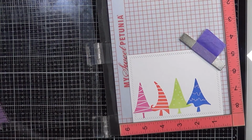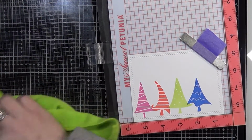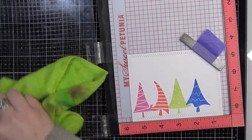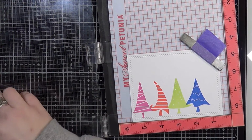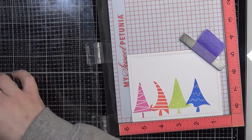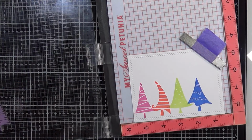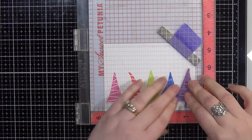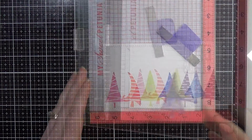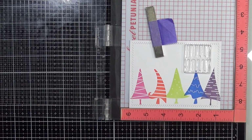So I'm going to show you me stamping down all of these trees. And then after I stamp down my sentiment, you could definitely leave it the way it is, leave a lot of white space if you wanted to. I don't think there's anything wrong with that, doing a really simple card, especially if you wanted to do multiples of this card. In fact, I'm thinking about making multiples of this card for my coworkers this year because it is so quick and easy to do. So now I'm going to stamp down my sentiment here.